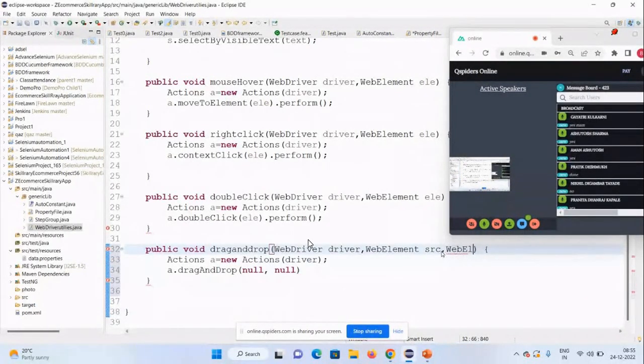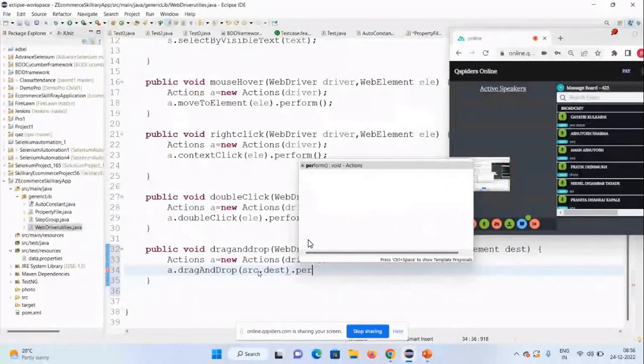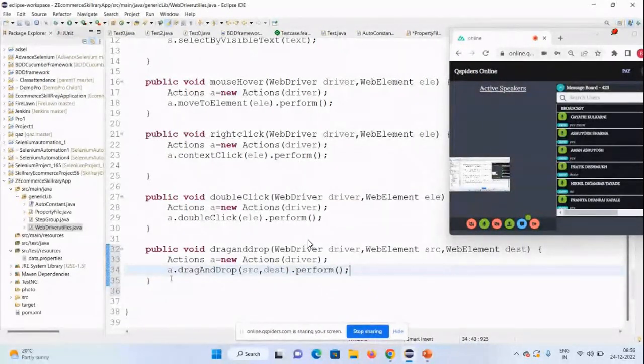WebElement destination. Okay, now src, destination dot perform. Okay, next, how do you handle the alert pop-up?